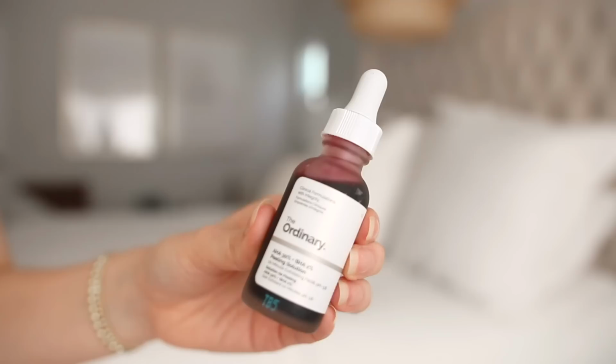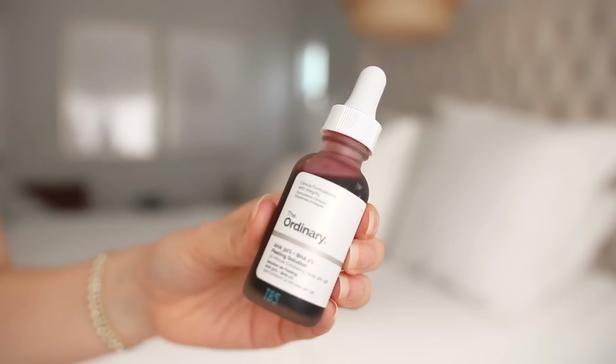Moving on to skincare favorites, this next one is just proof that I'm obsessed with TikTok, and also that I started watching Hyrum. This is the Ordinary Peeling Solution. This is a chemical exfoliant. I really like this. It reminds me a lot of the Drunk Elephant Baby Facial. This is definitely way, way more affordable. And the only thing I'll say is make sure you don't put it on open acne.